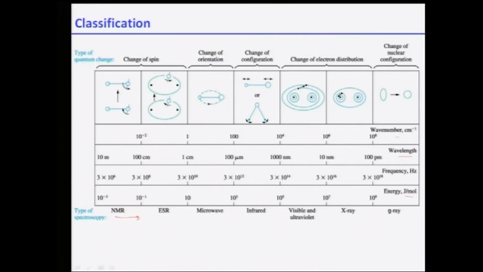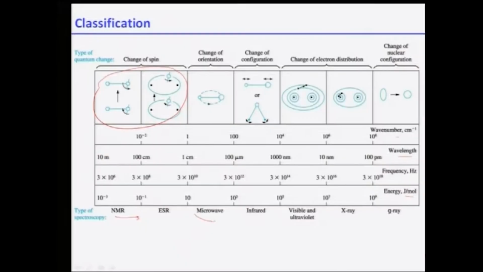So what you see is nothing but a change of spin. That is what normally happens quantum mechanically. Spin basically changes when you apply that. So that means you can study nuclear magnetic resonance, as the spin of the particles, like the electron, changes depending on the type of material. So we can understand that.